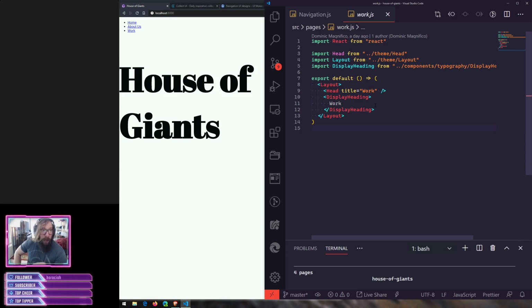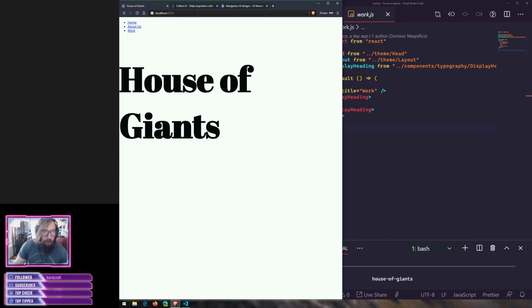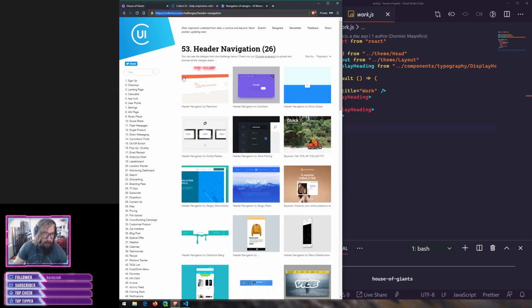So the first thing that we'll dive into here is trying to find inspiration for specific pieces of any given website. We're working on a navigation. There are a couple of different UI sites that I'll look through a little bit here and there.